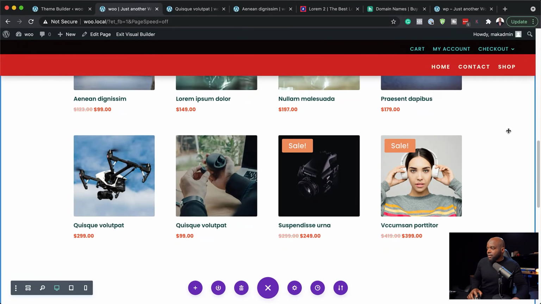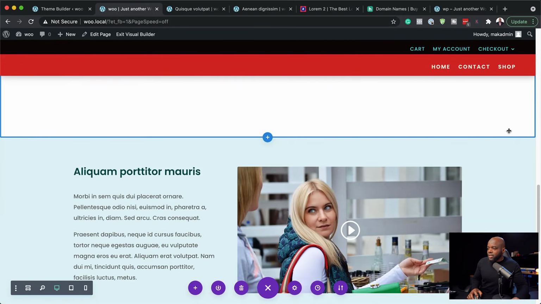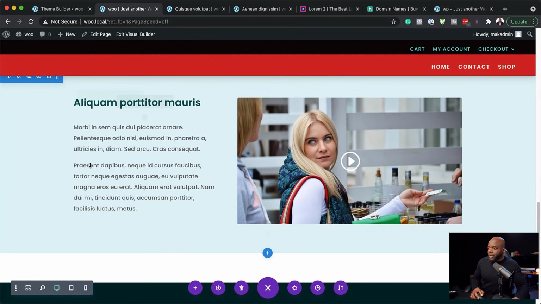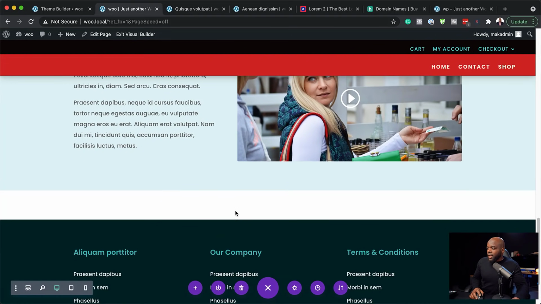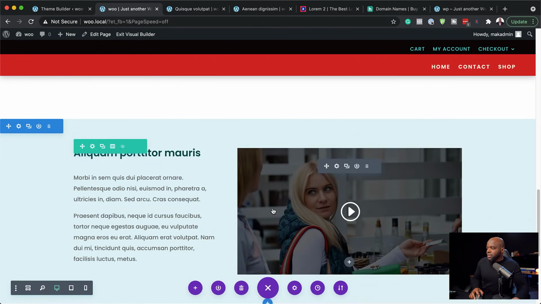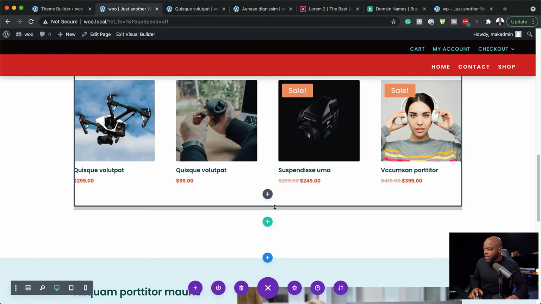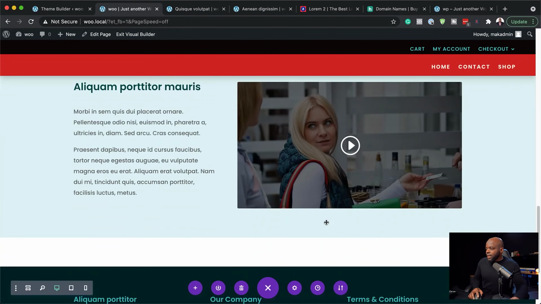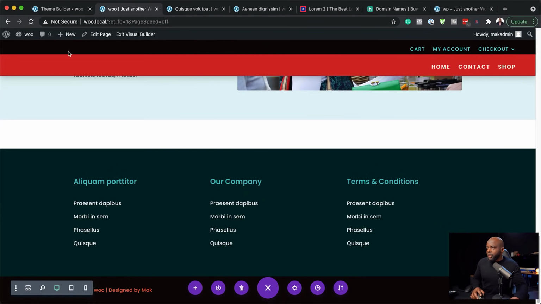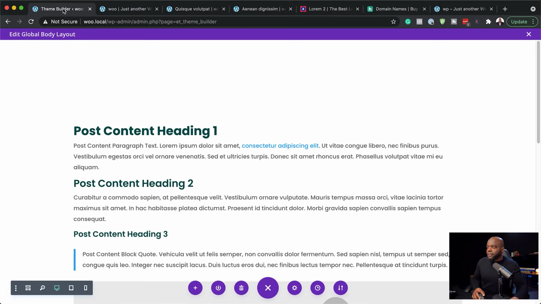Let's have a look. Right, so we have our latest products here, and then we also have information about our store. And I may want to go in here and remove this because that doesn't look very nice. So let's save this. And I think this is coming from the footer here. So let's go in and fix that.